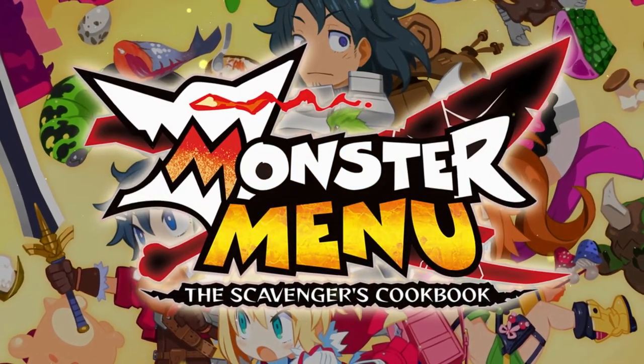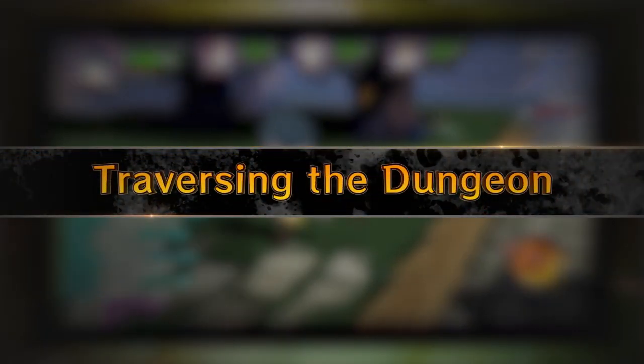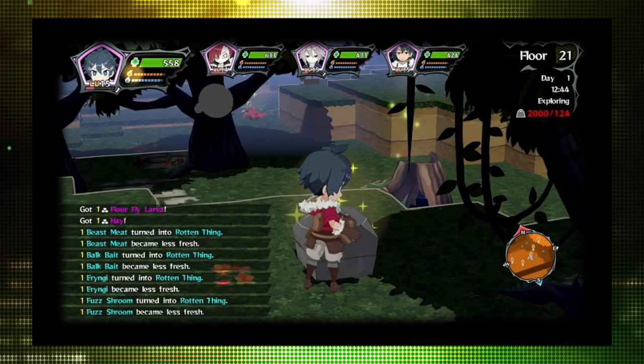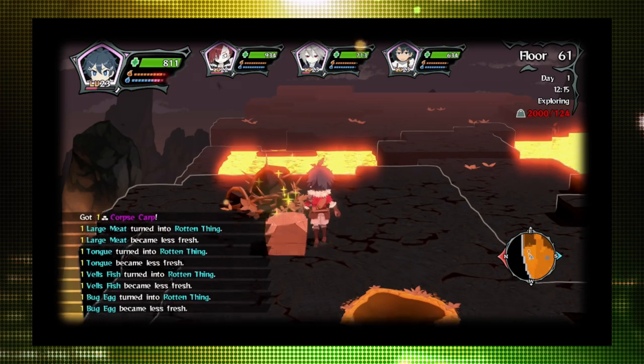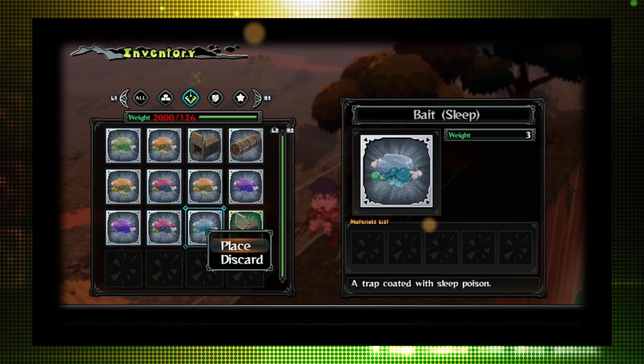Monster Menu, the Scavenger's Cookbook. Materials and food can be obtained at scavenging points inside the dungeon. Collect items that can help you on your quest to find a way out.